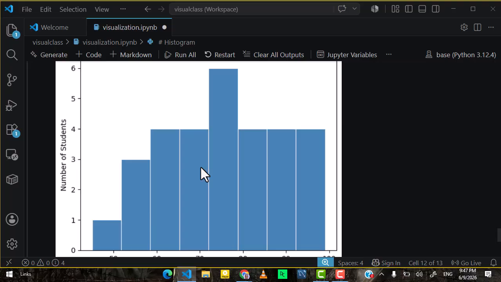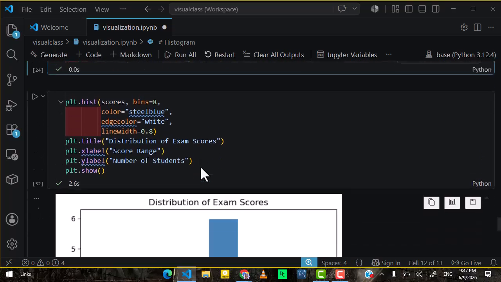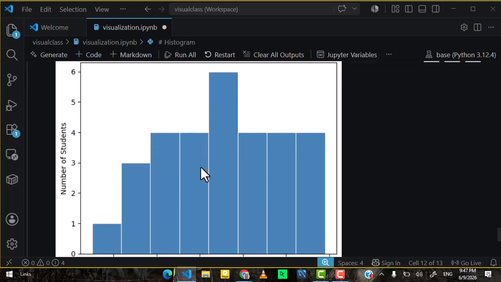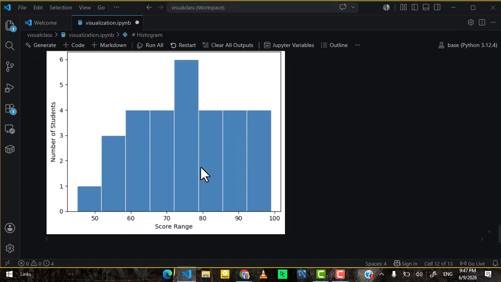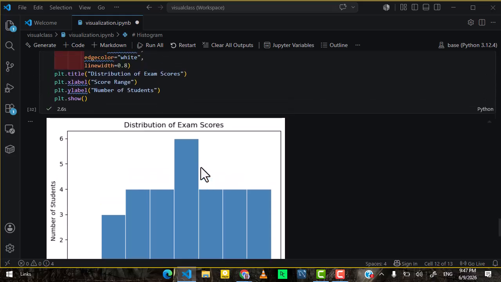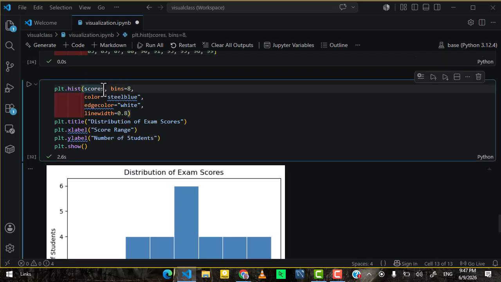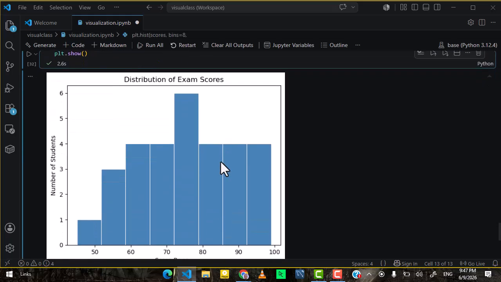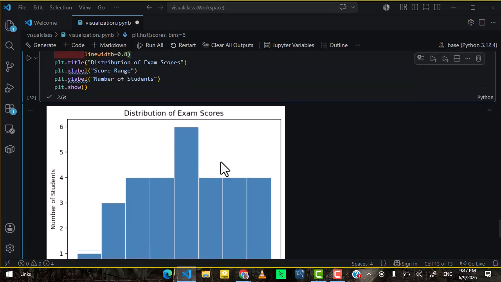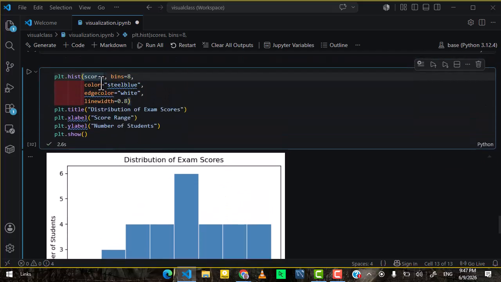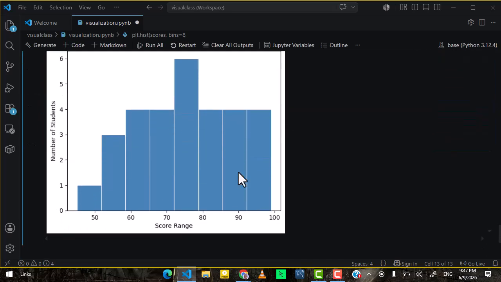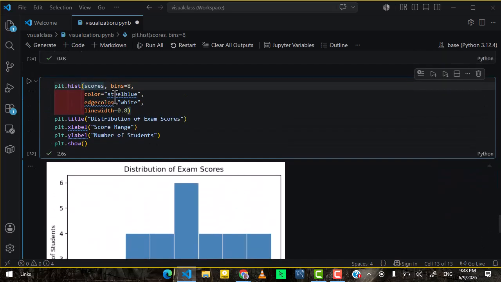So, hello, sir. Yes, sir. Let me ask you a question here. You stated earlier that while creating the histogram, it does not carry the argument of x and y. Now we are adding titles to x and y, and it is taking it. I want to know why is that. You are not the one defining the x or y axis. All you provided to it is x. It doesn't need y because it will provide y itself.